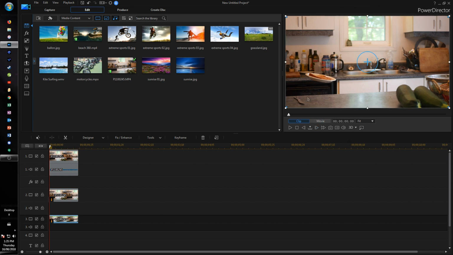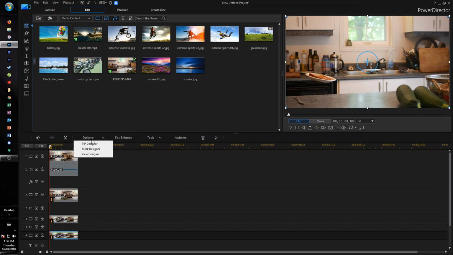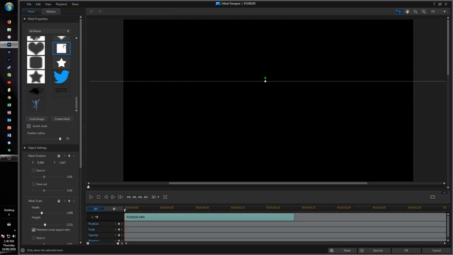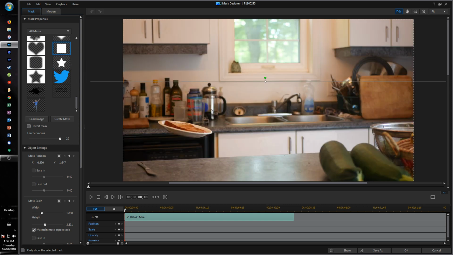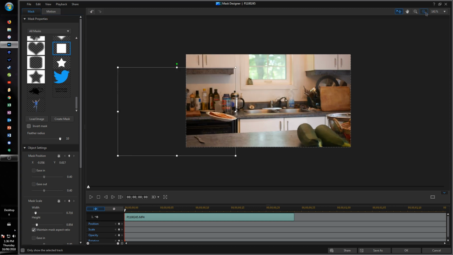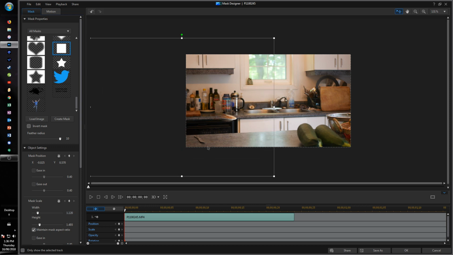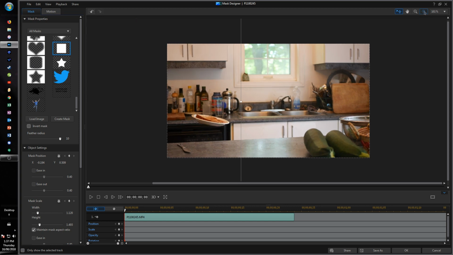And there still should be a little line just on the sides of the plate, or near the sides of the plate. So all you have to do to fix those is, again, copy this one now, paste it down here, go into Designer, Mask Designer, and we can use the same mask for this one. We're just going to make it way smaller with the same feather radius too. So we can make it fit the height of the screen, and we're going to zoom in again.